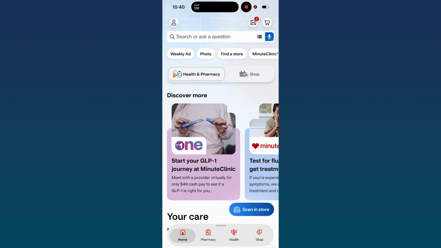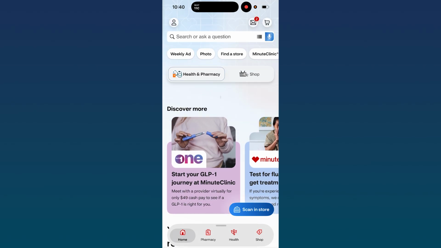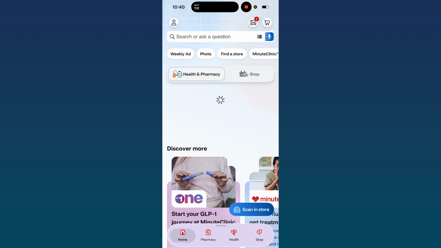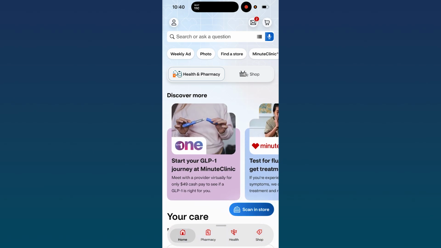If you want to apply your coupon at checkout, what you want to do is simply add your phone number or email that's associated with your CVS account that you've actually created on the app. In doing so, that will automatically apply any coupons or discounts that you may have clipped or saved just on this app, like so. That's the easiest way by far.